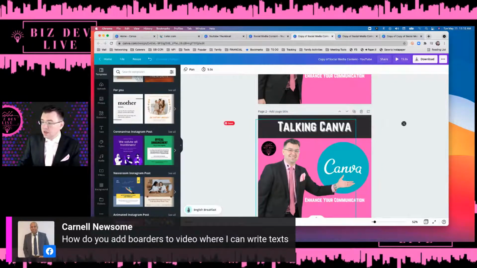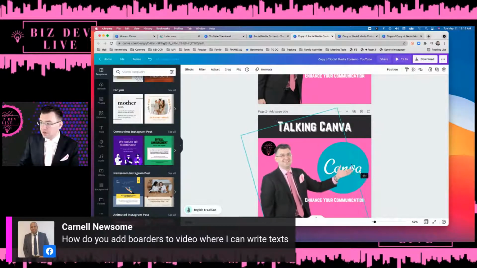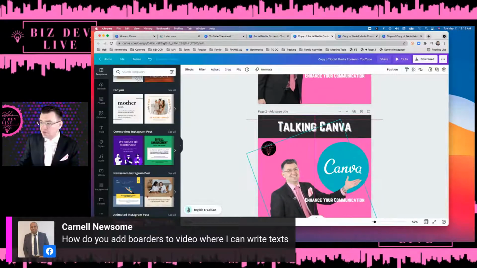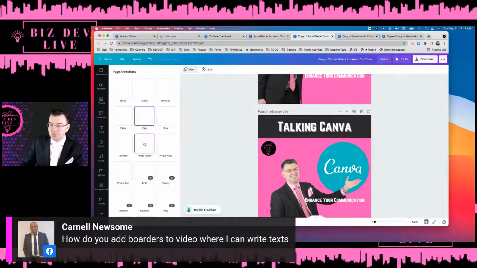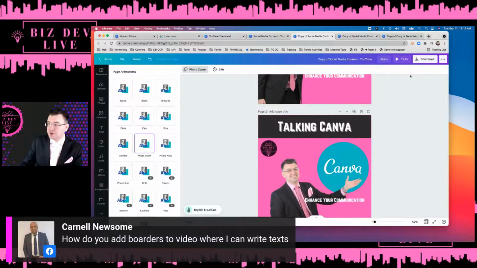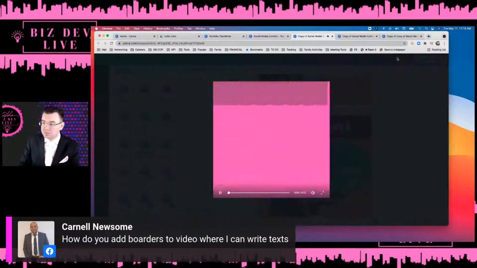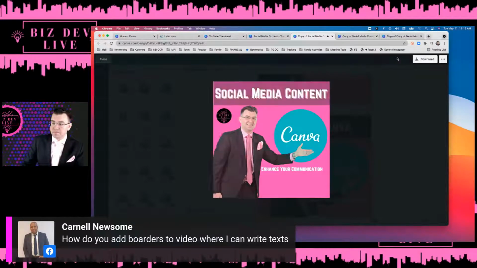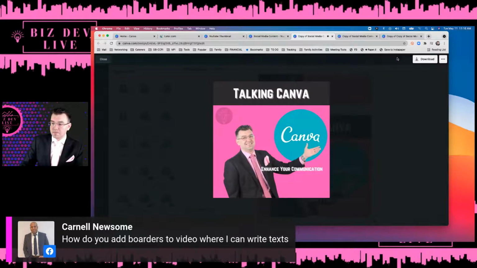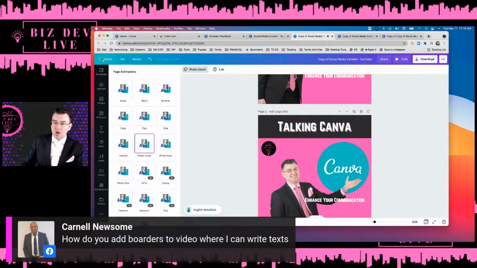And have my image maybe moved a little bit. So you're talking about a little bit of a stop motion effect here. With the animation, I can switch up the animation on this page versus the first page. And now as I create a video, right, it all comes smoothly together.